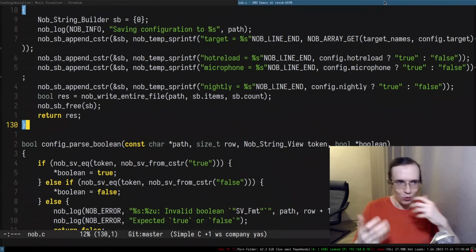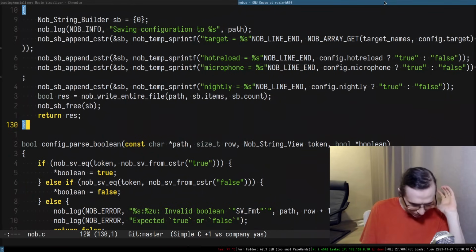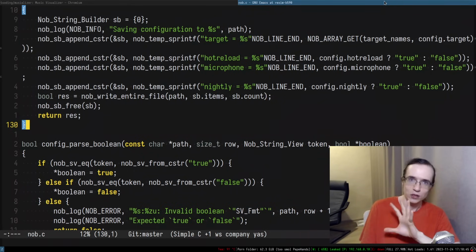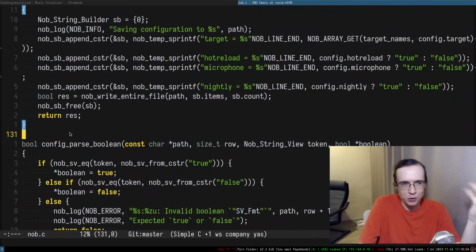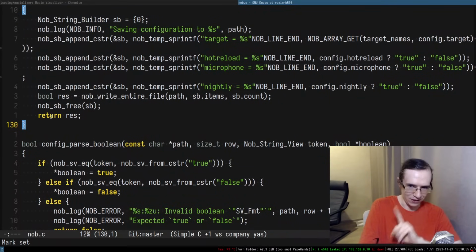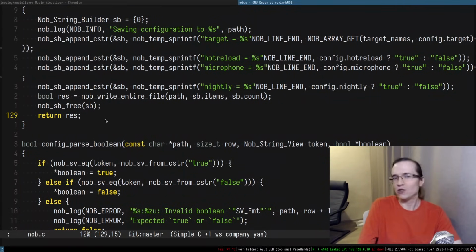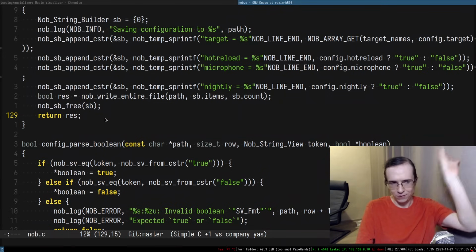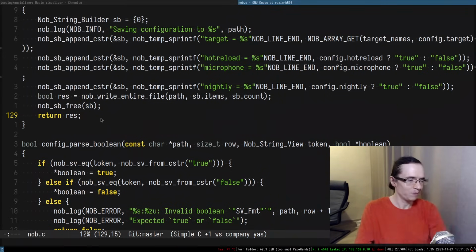I was thinking about how I can approach this, and I think I finally found a pretty cool way to do that, which is also in the spirit of knob. Because this entire thing is too complex, it's not in the spirit of knob. It feels kind of alien. But I found a way to do that in the spirit of knob, and I think you're going to like it because it's freaking cool, and it eliminates all of that bullshit immediately. Okay, guys.